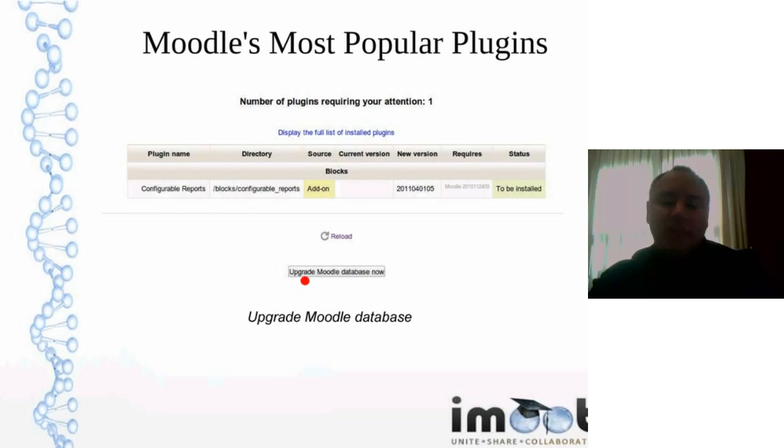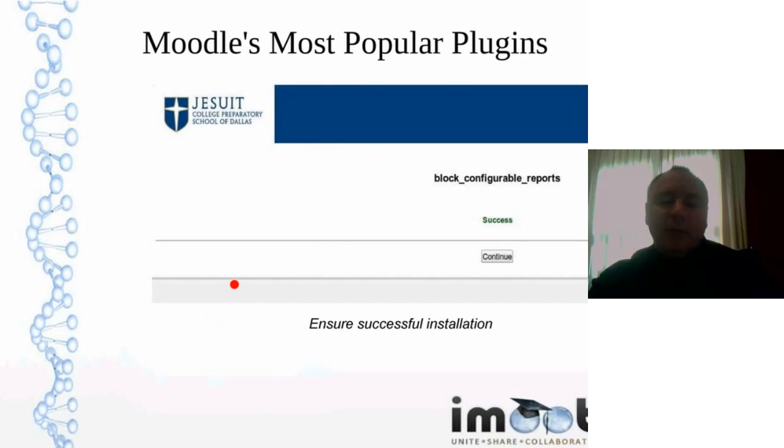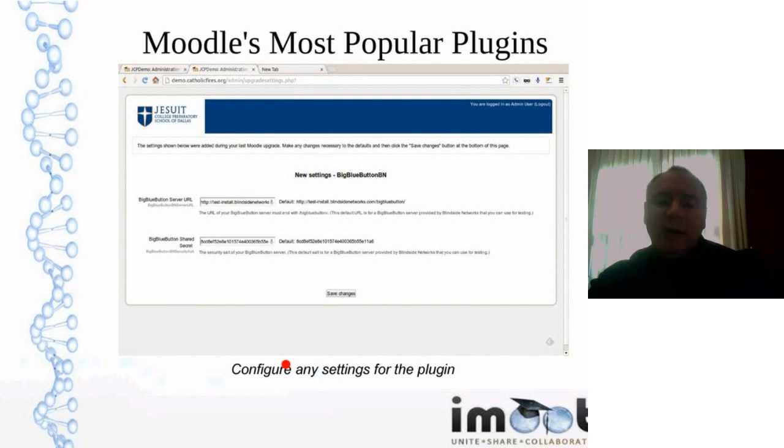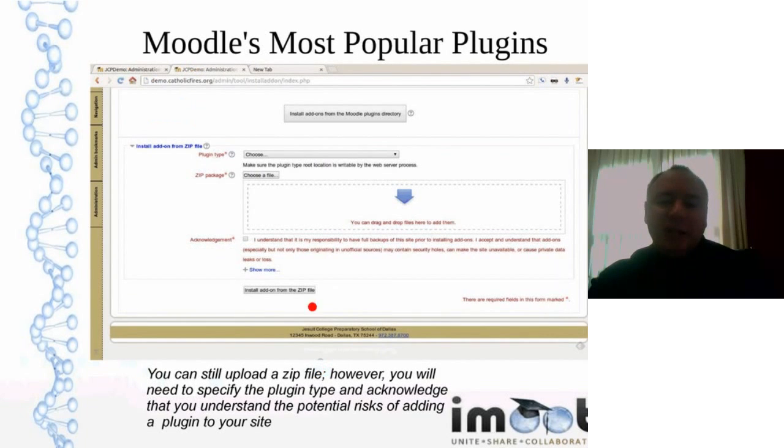Once you've continued past that, it gives you now the option to go ahead and upgrade the Moodle database as you would installing the old-fashioned way. After you'd copied the files, you would go in and go to the notifications and click on that to go ahead and upgrade it. And then you get the notification that, yes, the block was successfully installed, and if there are any configuration settings that need to be done, you'll get an opportunity to create those or set the defaults. And after that, the block is installed.